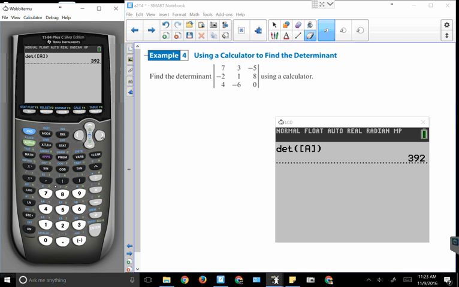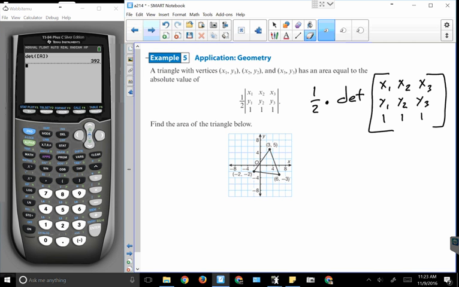Now, where would you even begin to think about using this? Well, actually, I haven't seen this since college, and now that I got this, it's like, well, gee, this is drop dead simple. I wish I would have thought of that sooner. This will calculate the area of any triangle, as long as you have coordinates for it. So say, for example, that you've got a triangular piece of land, and you know what the GPS coordinates of each one of the vertices are at. You want to know what the acreage is of it. This is the formula to do it.